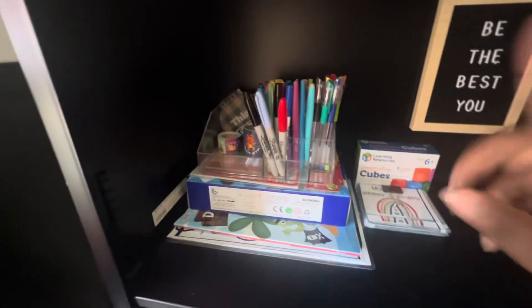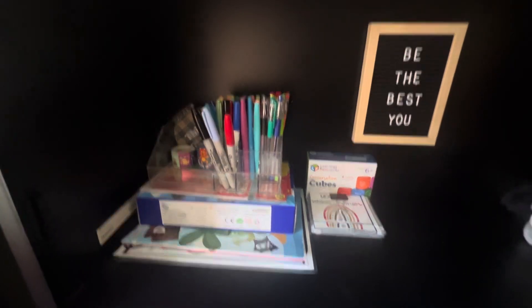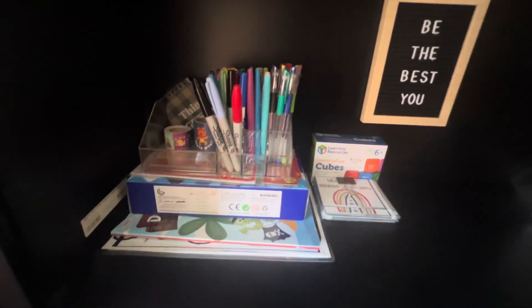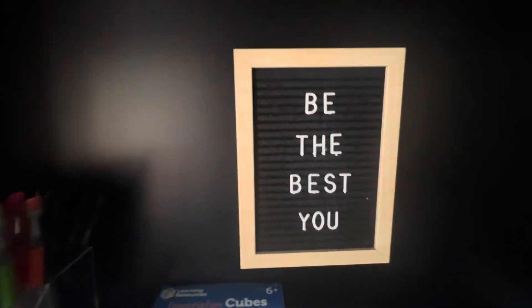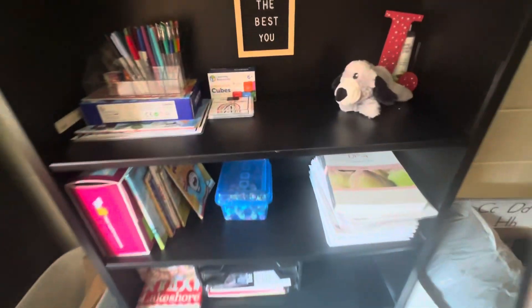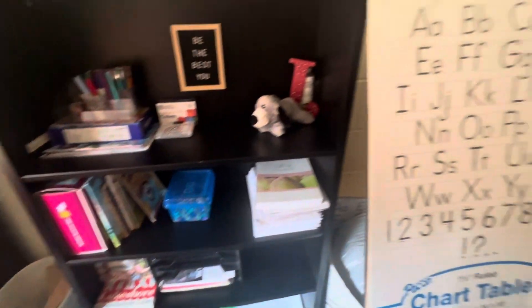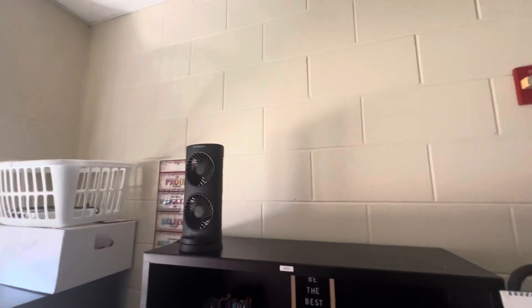I have my pencils and stuff there. I'm a little nervous — my first activity that I'll be doing is right here. I'm a little nervous about keeping these out here because, look, in any building whether it's school or corporate, people will jack your stuff, so I might have to put that in my drawer. This is what I bought from Target — I just put 'Be the Best You' — and then yeah, trash can.